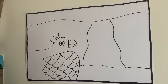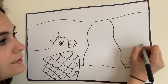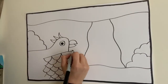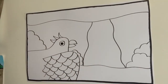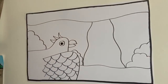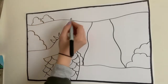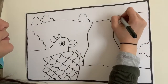So I'm gonna add a couple little bushes. This bush is gonna come off on the side over here. They're like little clouds. One here, one's a little bit bigger, maybe a little taller. I think I'm gonna put one kind of behind my parrot here. Do another one in front of where his wing is. Have it come out next to the waterfall. And then at the top here, I'm gonna add a couple more bushes. Just a couple small ones, two together, one little one by himself over here, maybe one over here.